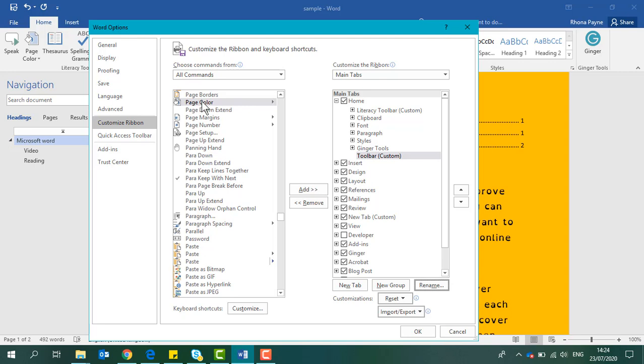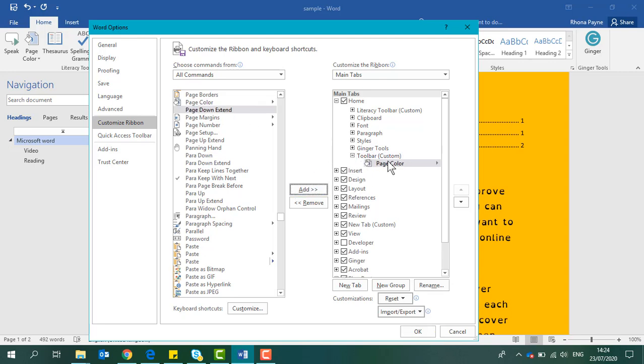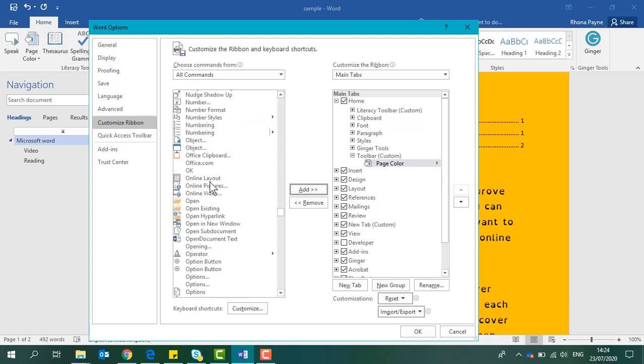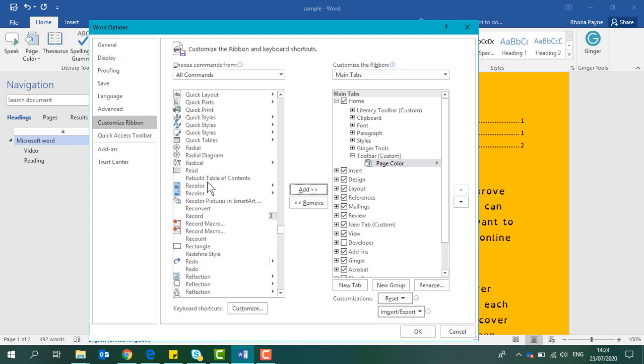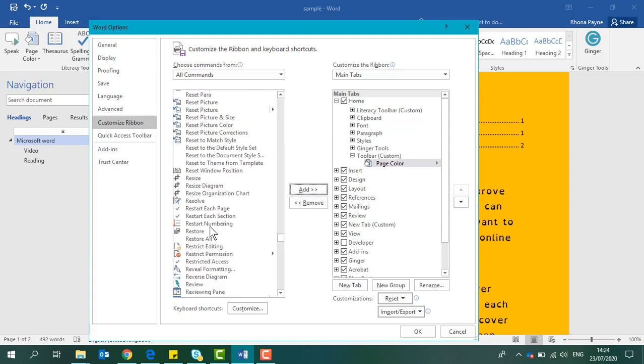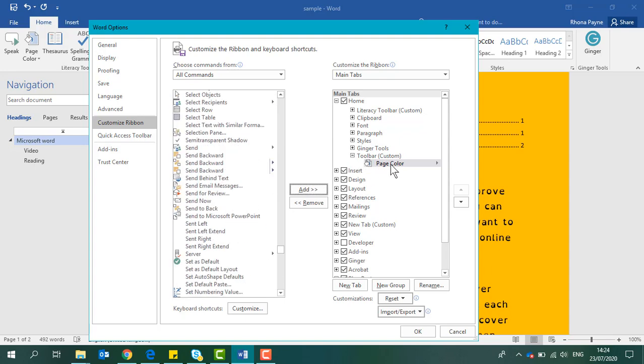So you can just click page color, and because toolbar is already highlighted, just click add, and it'll add that to my toolbar. You can keep going, adding all those different ones that we mentioned, and just putting it into the toolbar. And once you're finished, just click OK, and then it'll insert it into your ribbon.